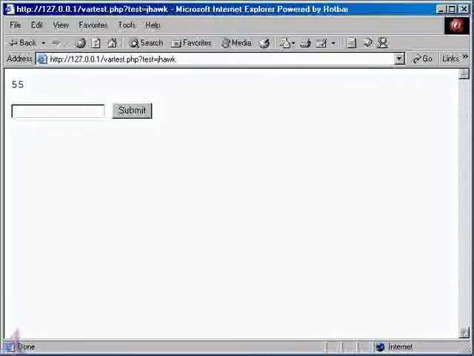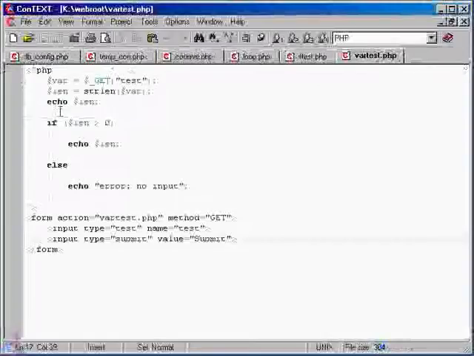It's okay. We have 2 echoes in there. Let me go clean it up a little bit. You can see, and look at that. Remember I erased everything, the question mark and everything after it. After I hit submit, that's what it did. It went to this and added that question mark test equals jhawk, actually using the get method to submit data. Very cool.